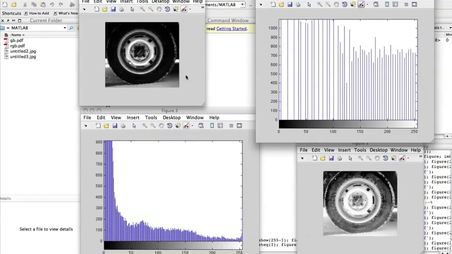Histogram equalization helps us to see details that we couldn't see before, like this region of the tire. So it's a very powerful operation to be able to see details in the image that, because of the bad use of the spectrum of gray values, we couldn't see before. What we are going to see next is how we actually mathematically do this operation. So see you in the next video.